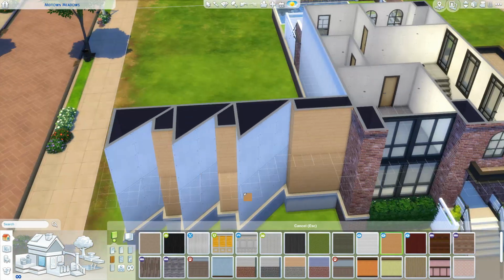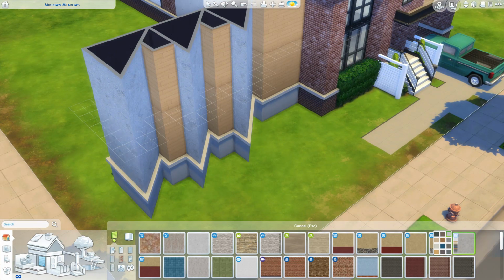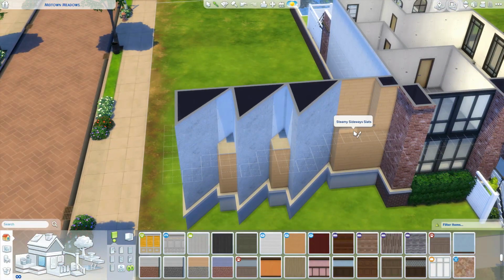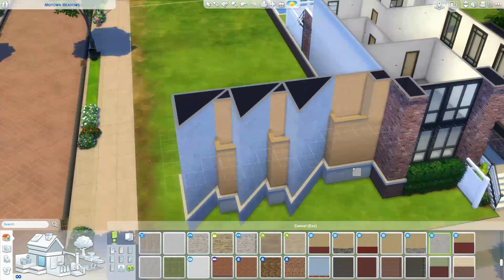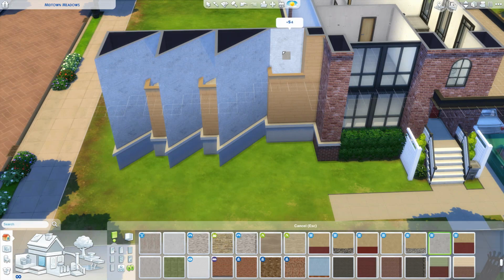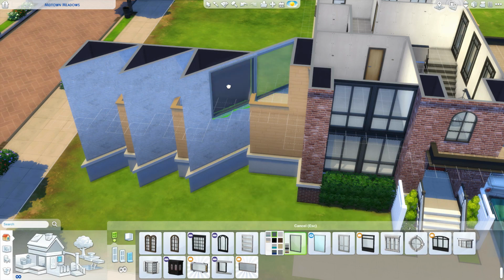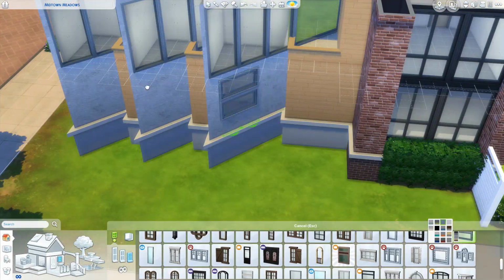I think the other half is a little bit more simple, so it seems pretty reasonable that I would have just come up with it on my own, but I didn't even do that. But this other half is kind of crazy, and it has all these cool angled walls, and I don't even have the complete footage of figuring all of it out because it just took me a really long time, and then I started getting stressed, so I was like, maybe I just don't record all of it, and then I just kind of took my time with it and didn't worry about recording, and then I finally got it all together, so you'll see how it ends up at the end.